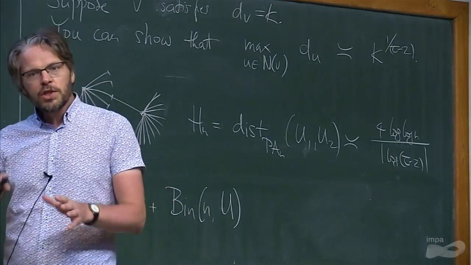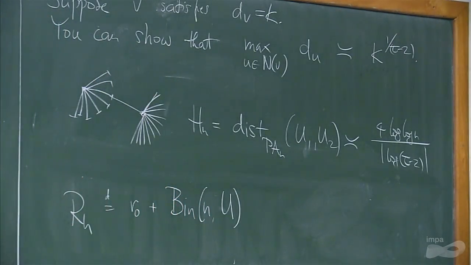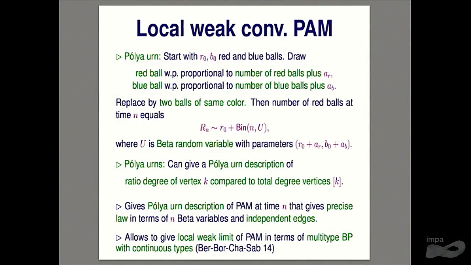Okay? Now, it turns out that if you look at relative proportions of the degrees of vertices inside a preferential attachment model, then this is actually very closely related to a Polya urn scheme. You have to be a bit careful. If I look at the degree of vertex k and divide by the sum of the degrees of all the vertices up to k, then this is like a Polya urn, but it doesn't change all the time. If you inspect this at the times that you actually connect up to a vertex in between the first k vertices, then this is precisely a Polya urn scheme.